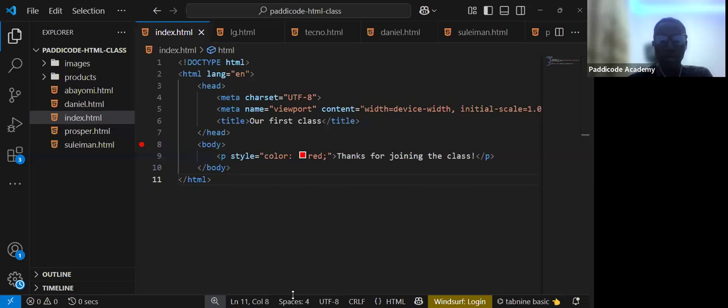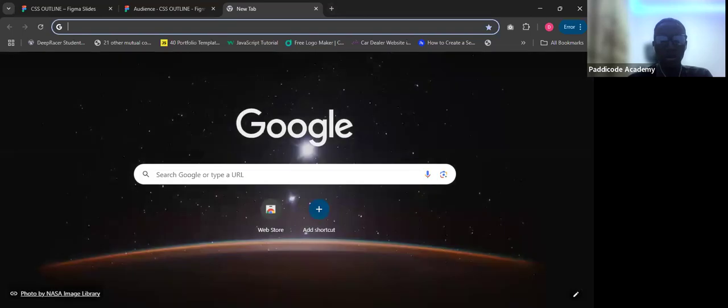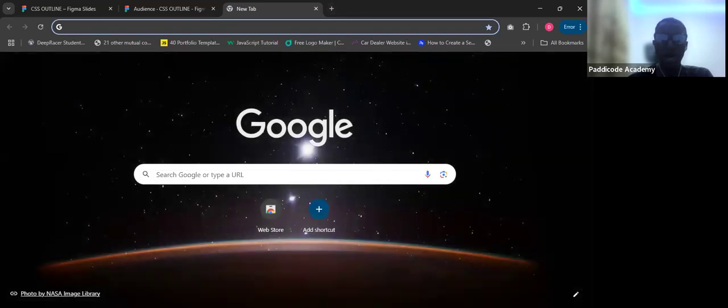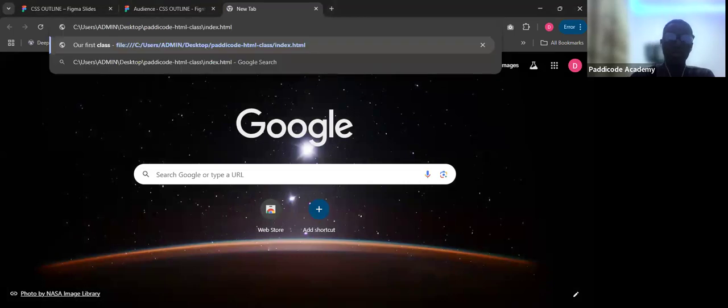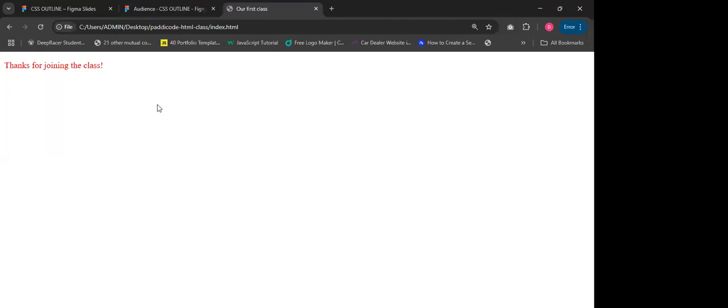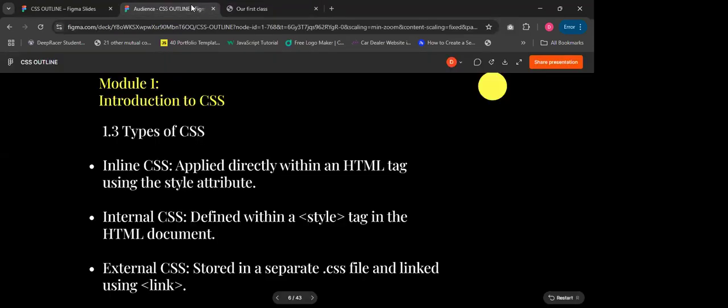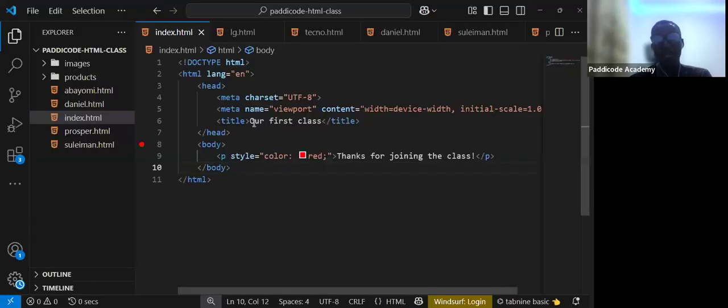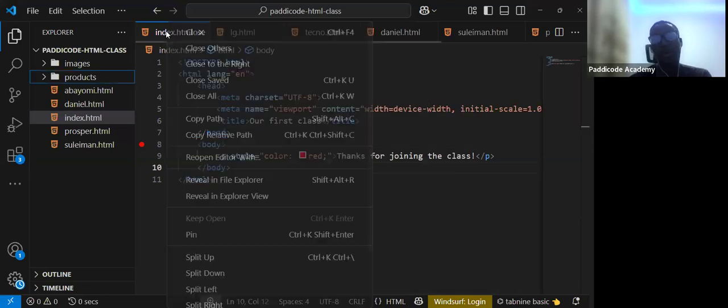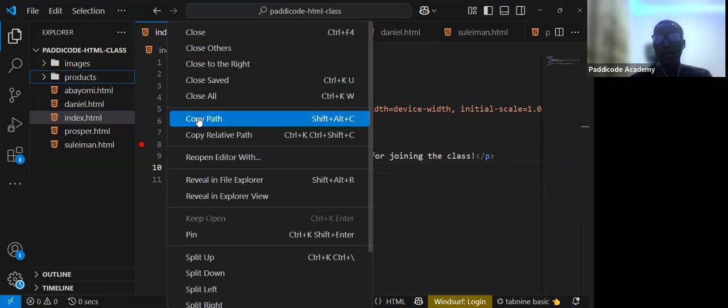All right, so let me share my screen here and then let me copy part. I believe you guys know how to copy part though. All right, so can you see that the text is red here? I hope you can all see it. Yes, we can see. Can you show me how you copy part? Oh, let's do it together. So on the index.html, you're going to right click. Once you right click, you see copy part here. Then you paste it on your browser. So is that clear now?